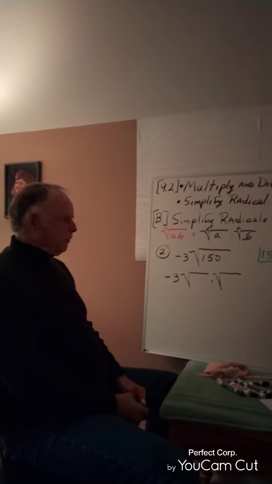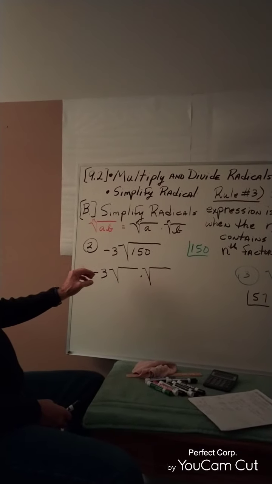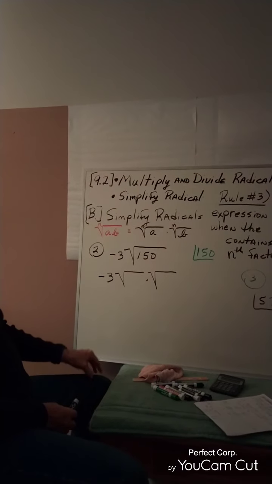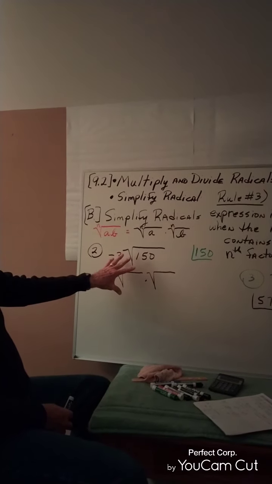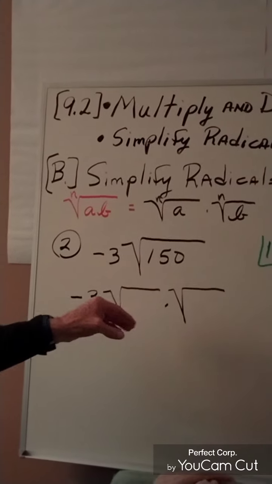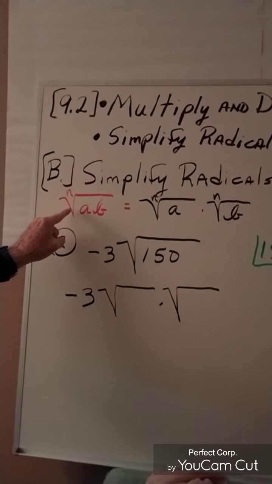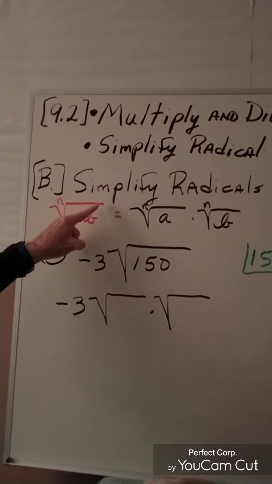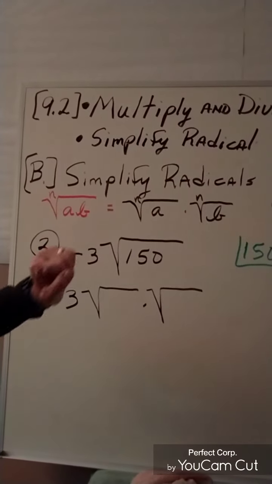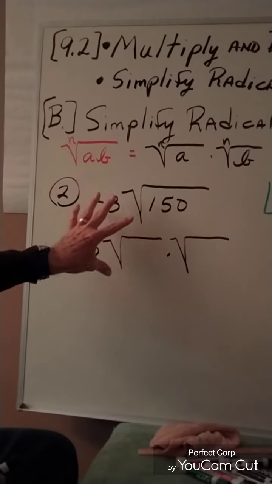Okay. We're going to move into problem number 2. And before we do number 2, I just want to relate to you how I'm going to cut out maybe one of the little steps. Beginning with number 2, when we identify our factor A and our factor B for the given radicand that we're looking at, I'm going to avoid filling them in on the left-hand side. We're going to immediately go to the right-hand side. And as you can see right here, I've got number 2 ready to go.